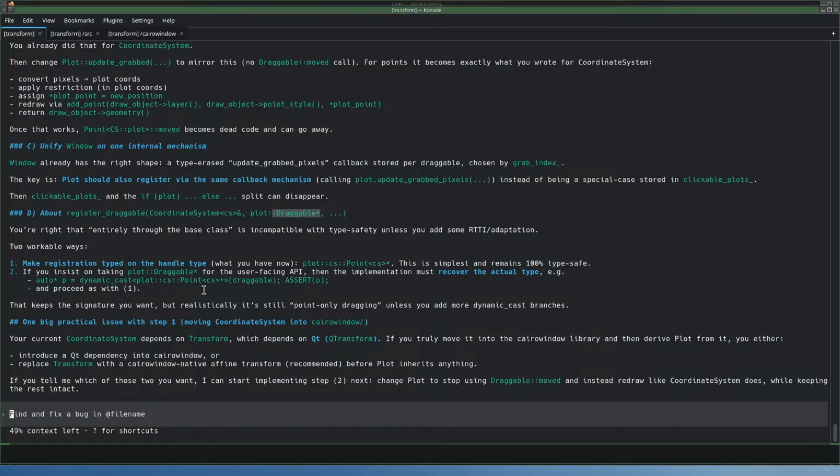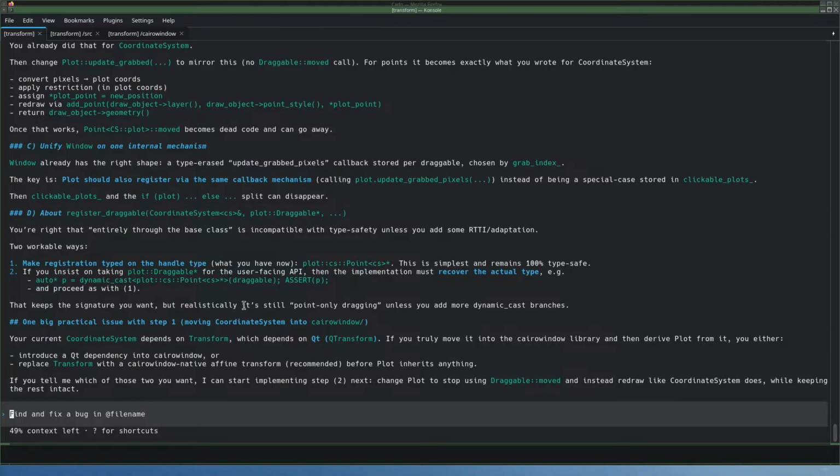Yeah, dynamic cast. Yeah, no, that is not the reason at all, actually. I mean, that's just nonsense. So, no. And do what anyway? That is just nonsense. Why would you do that? That keeps the signature once. It's not about the signature.